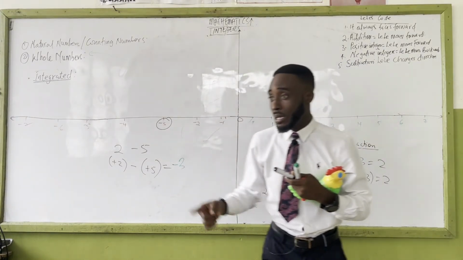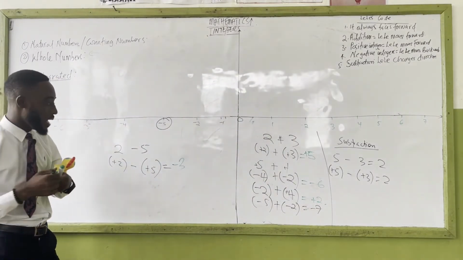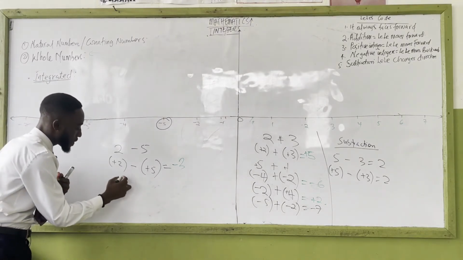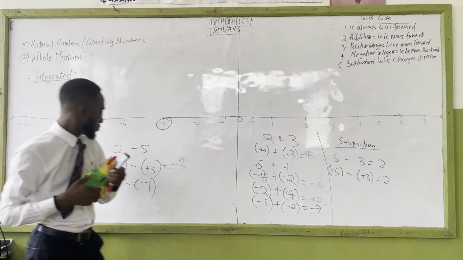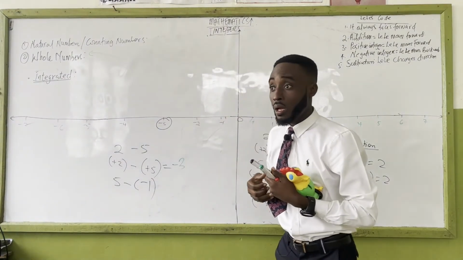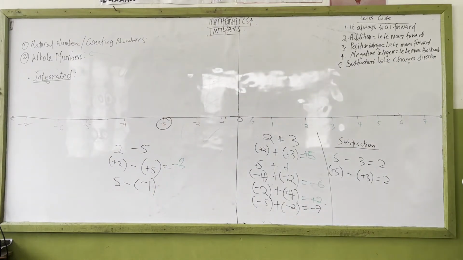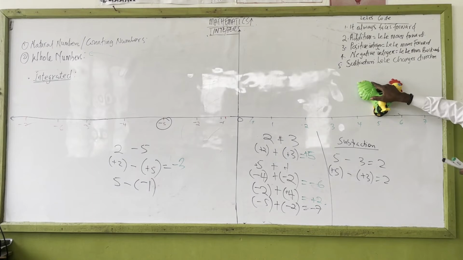Any other example? Bring more examples. Let's work on as many as we can. 5 minus negative 1. Okay, so look at this interesting one. So where will Lele be? Let's do it on the number line. We don't have more numbers here. So 5 is where? Lele must face where? Forward. So that's it. So 5 minus means what?